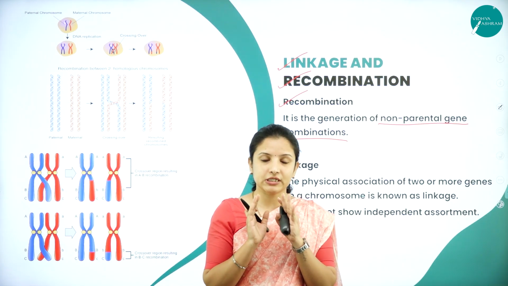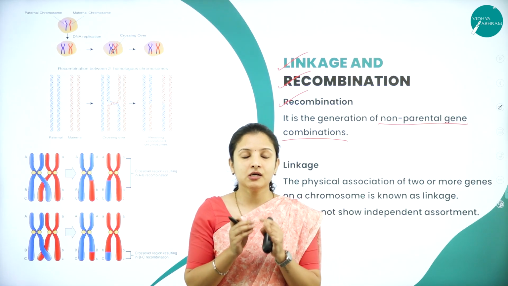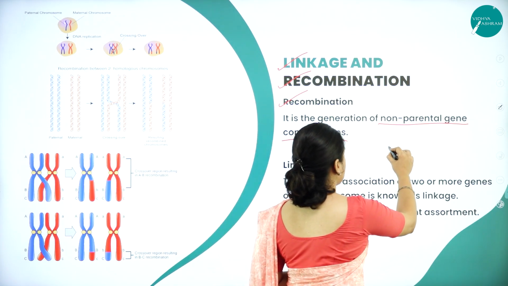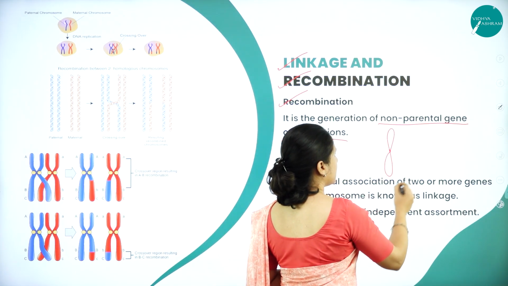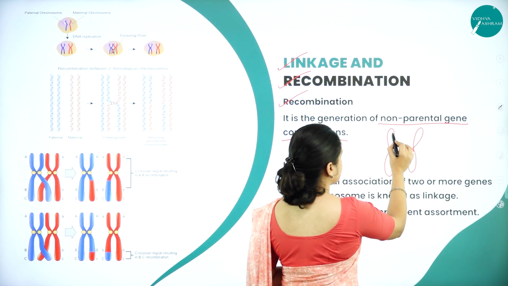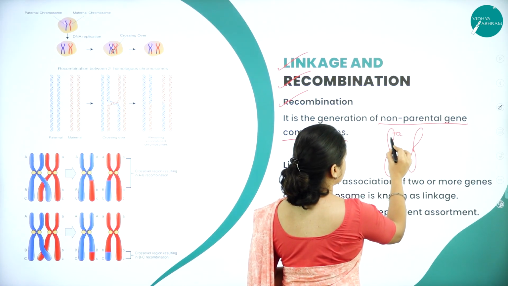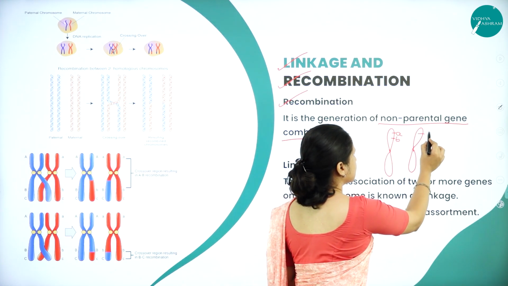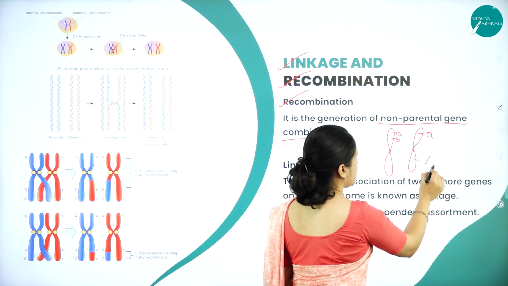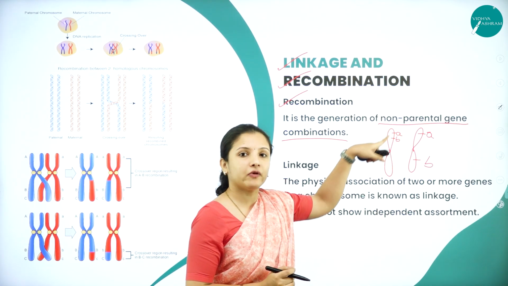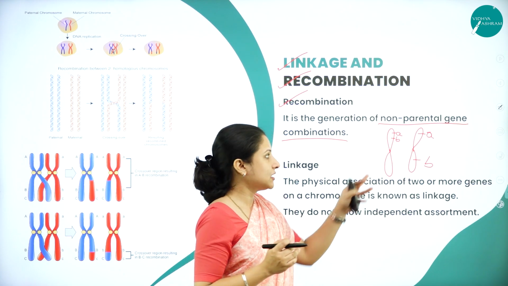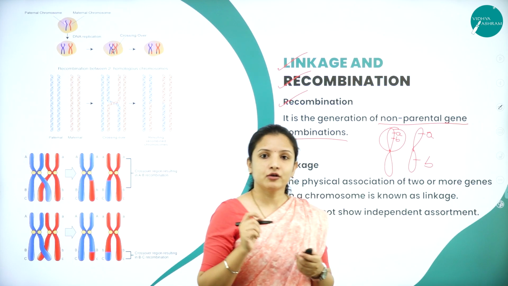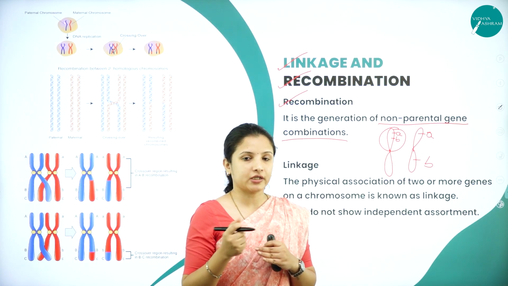One is the genes are arranged close together and the other one is the genes are arranged far. So say for example, we consider this to be a chromosome. I take the example of two genes and I'll call them gene A and gene B. The same way in the other chromosome, gene A, gene B. If two genes are located very close to each other in a chromosome, then these two genes will be carried as such to the daughter cells or to the next generation.